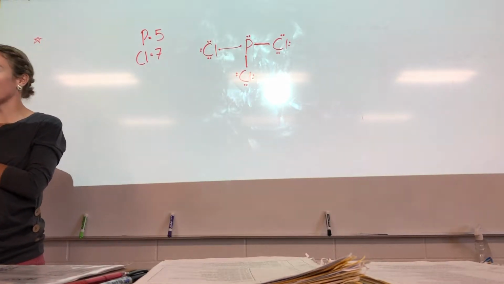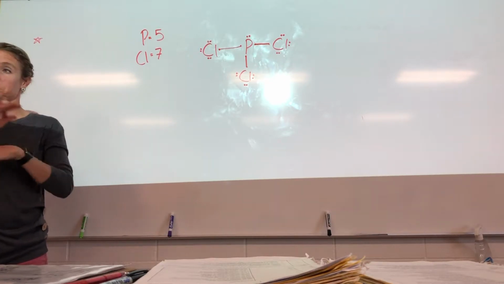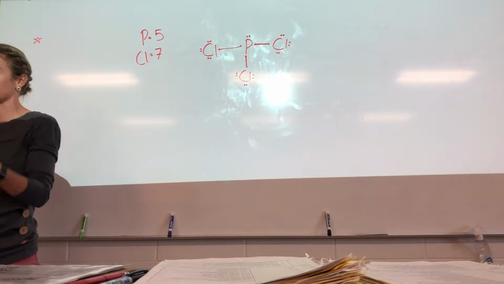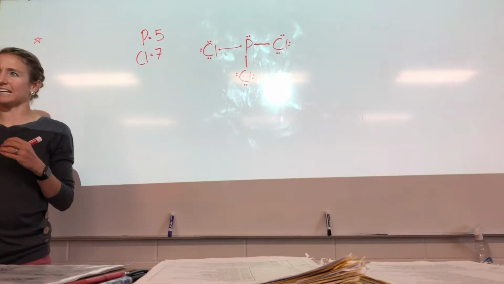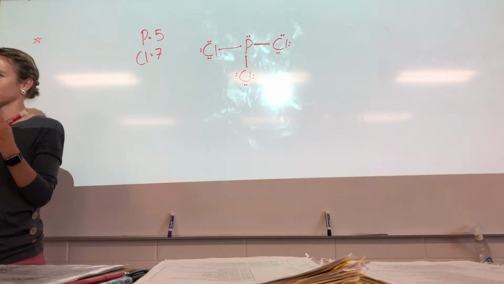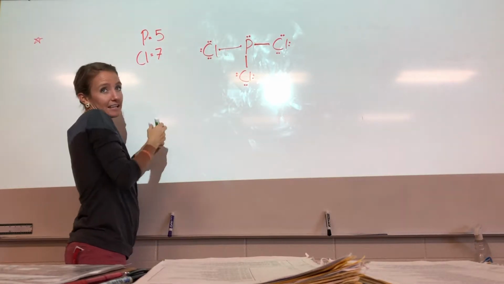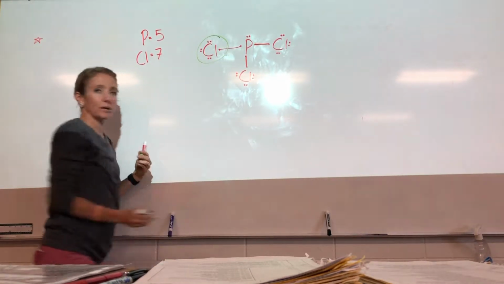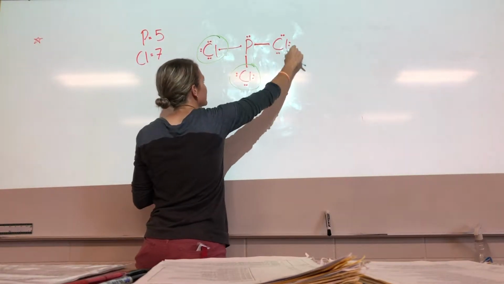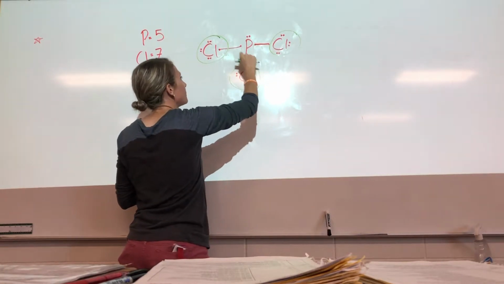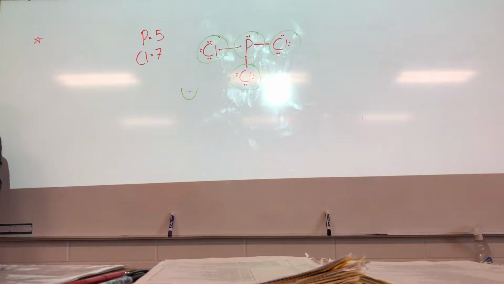After you've done single bonds, check to see if they have their octets. If they have their octets, you're done. If they don't have their octets, then we have to look at a double or a triple bond. I'm going to draw some circles just to show, but the circles aren't part of the Lewis structure. So this chlorine has 2, 4, 6, 8, because the line counts as 2. So he's good. 2, 4, 6, 8. Check. 2, 4, 6, 8. Check. Everybody is happy, meaning we must be right. And we all get a smile.